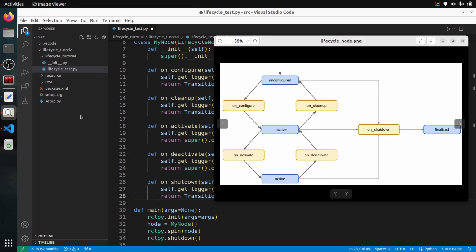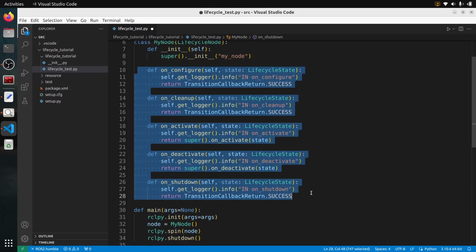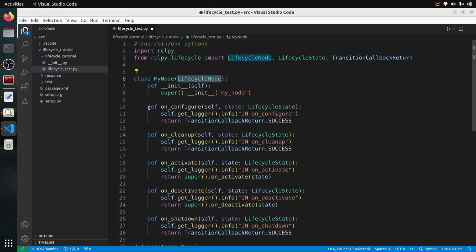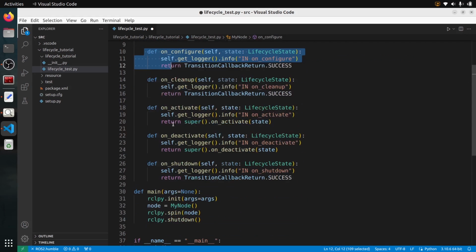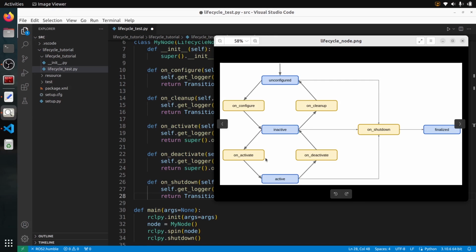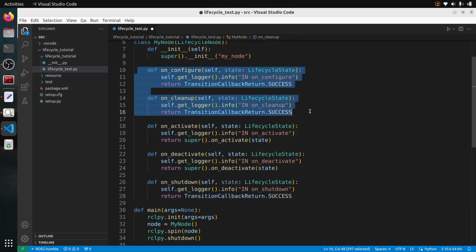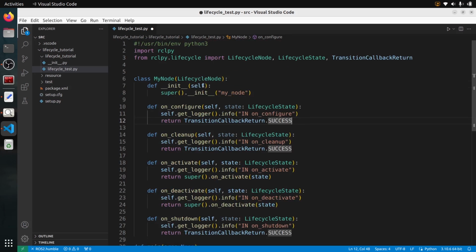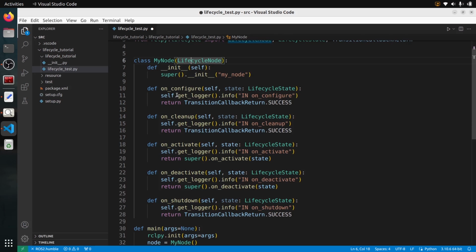There is one last callback that I didn't put here, which is onError, but I'm going to skip it for now. Anyway, this callback is not so important and not working so well, so I'm going to keep those five callbacks for now. As you can see, when you have a lifecycle node, you can override those callbacks. It's actually not mandatory. You can skip some of them if you want. You could just decide to have onActivate and onDeactivate, and in this case you just remove onConfigure and onCleanup. It doesn't really matter. If you remove the implementation, the default implementation is going to be called from the lifecycle node itself.